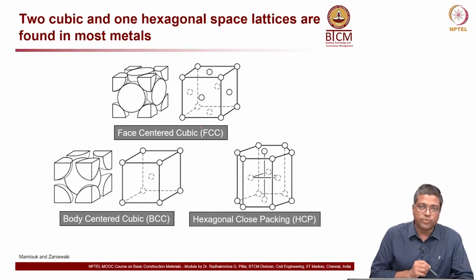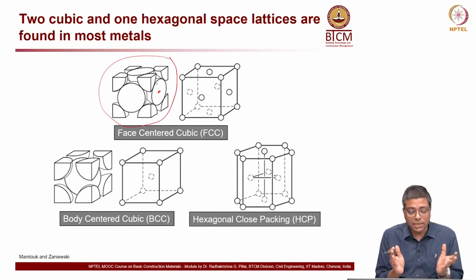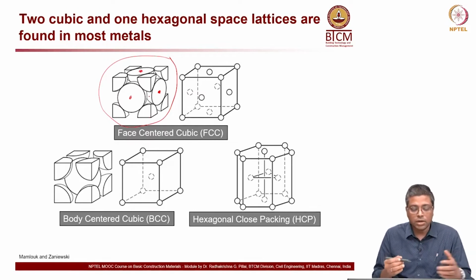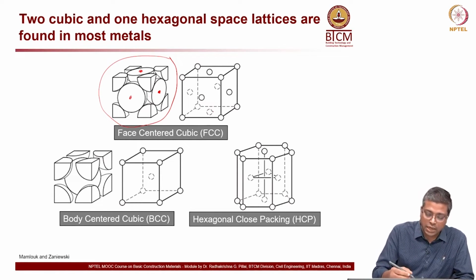So, let us look at the face centered cubic. You can see here, for this cube there are 6 faces. So, one on one face, second face, third face, and similarly for the other 3 faces which you are not seeing here. So, that is shown on the second diagram. You can see this one and second face, and then this is the third face.